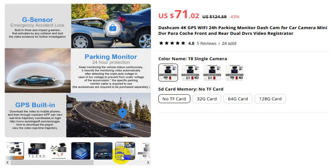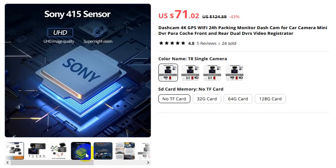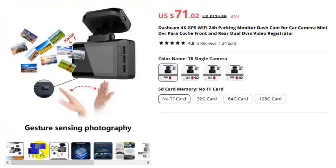GPS built-in, parking monitor, 24-hour protections, G sensor. Okay, night vision front and rear, Sony 415 sensor, Ultra HD.